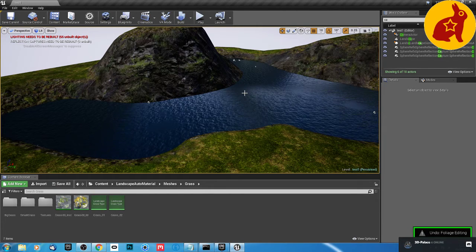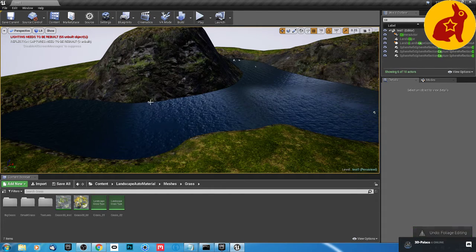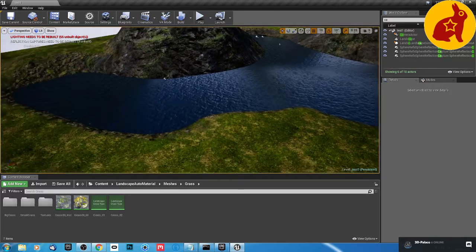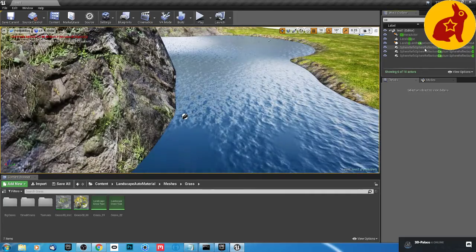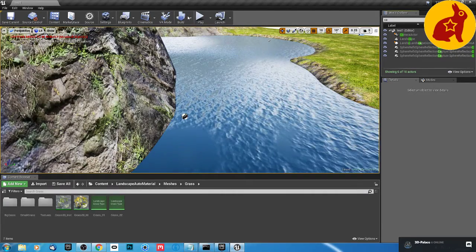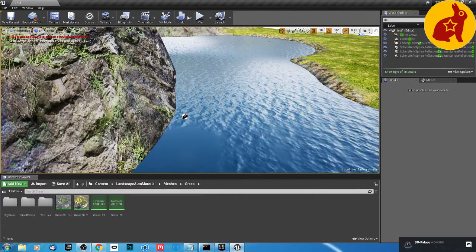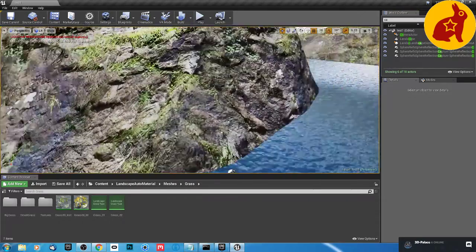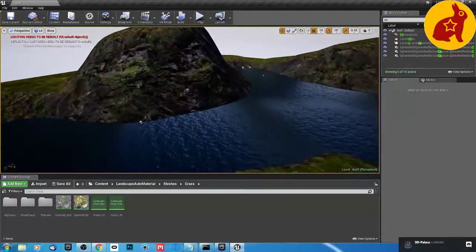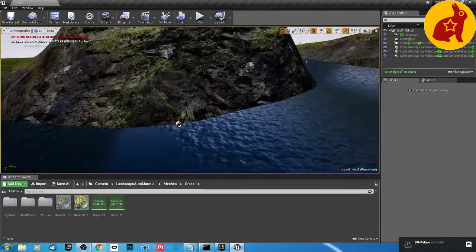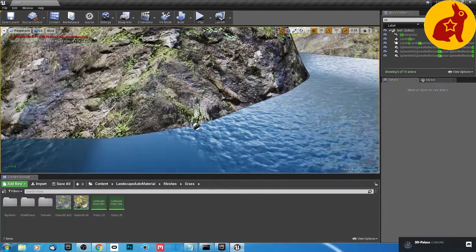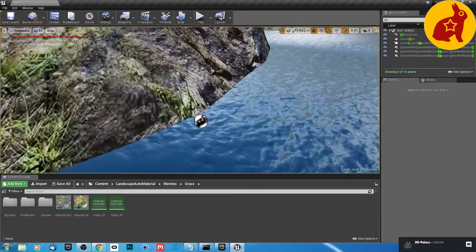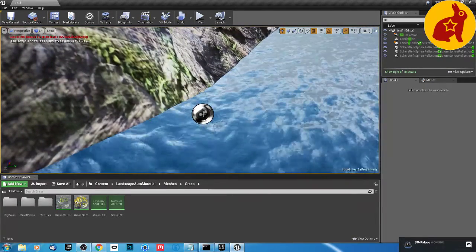Let's come back out of this. For some reason it's not letting me edit these things. I don't want to build the light at the minute because that'll cause all kinds of problems. I can't remember why it won't let me grab the reflection captures now.